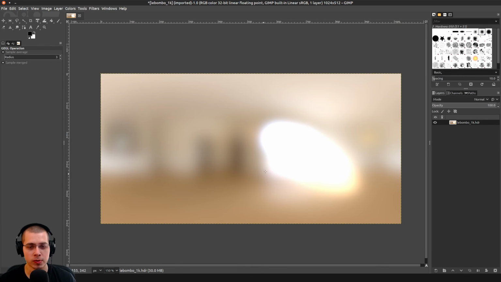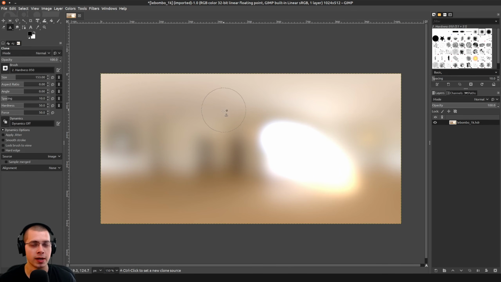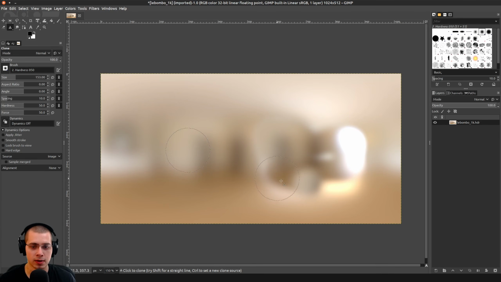But one other thing that I want to do is make this really bright part a little bit darker. So what I'm going to do is click here to go to the clone tool. And again, if you're using some other 2D program, pretty much any professional 2D program like GIMP or Krita or Photoshop should have a clone tool. So I'll hold down Control and then click here, and that's going to add a point. And then I can go along here and just add that right there. So going along here and over here and just kind of blur that out.